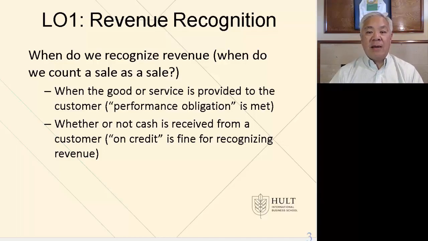But I'll just give you one example when it's not so clear. Let's say you are the coder of custom computer software and you believe you've finished the task and you deliver the code to the customer. Now, the code is there. It worked on your machine, but does it work on their machine? Does it work in their network? Does it work when multiple people are hitting the database at the same time? And what about the training? Do you need to train them on how to use your software? So you see that merely delivering software may or may not be the end of the story.